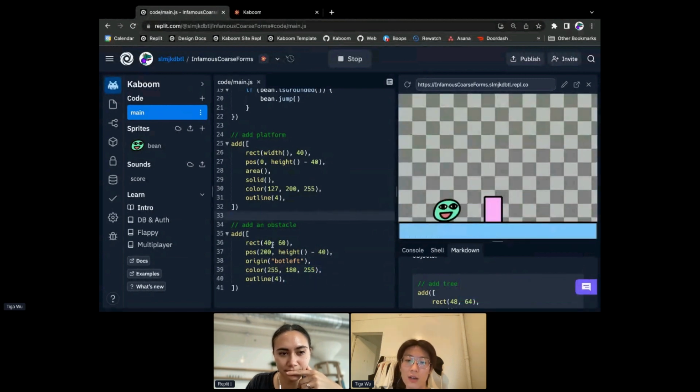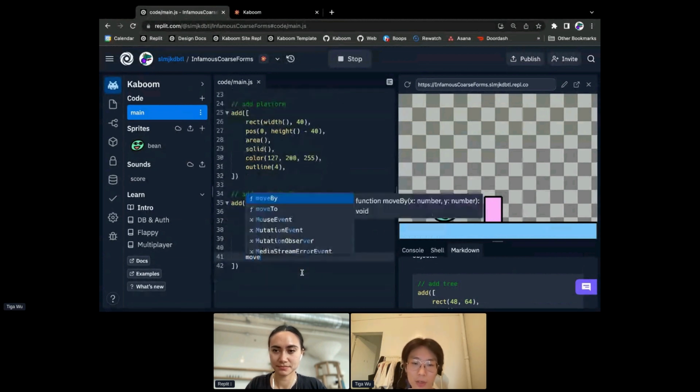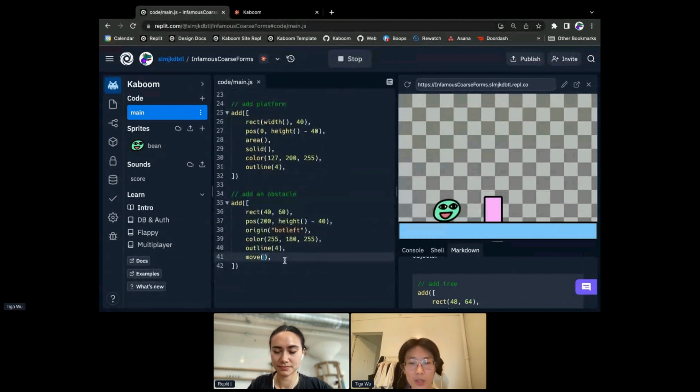Now we want to make this obstacle actually move toward our player, so we can have some challenge here. To do that, we have a move component, which allows the game object to move constantly in a direction and with a speed. In this case, let's try moving towards the left with a speed of 80 pixels per second.